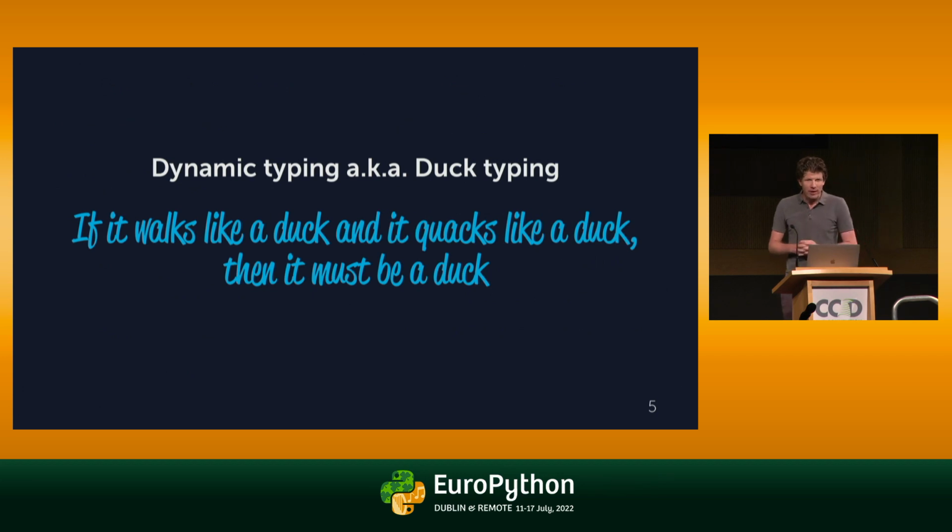So like I said, Python is a dynamically typed language. Dynamic typing, we also call that duck typing, because if something walks like a duck and it quacks like a duck, then we just assume it is a duck. In other words, if some object that you put into a function has the required functionality, then we should just accept it. Why wouldn't we, right?